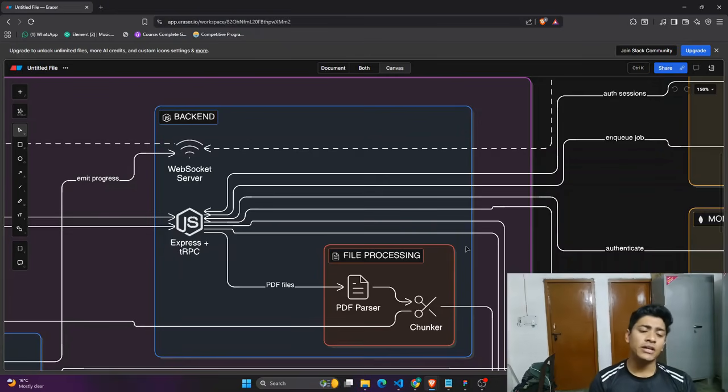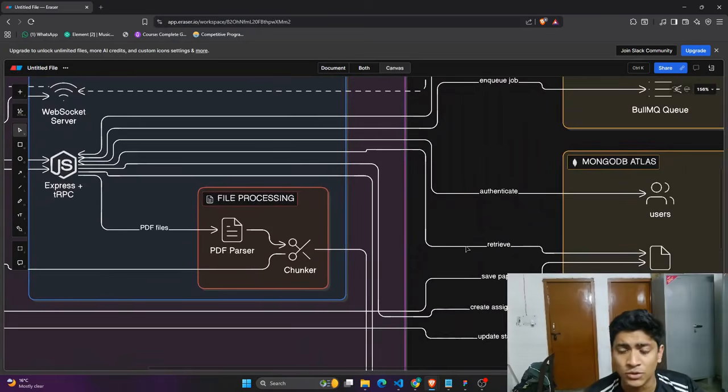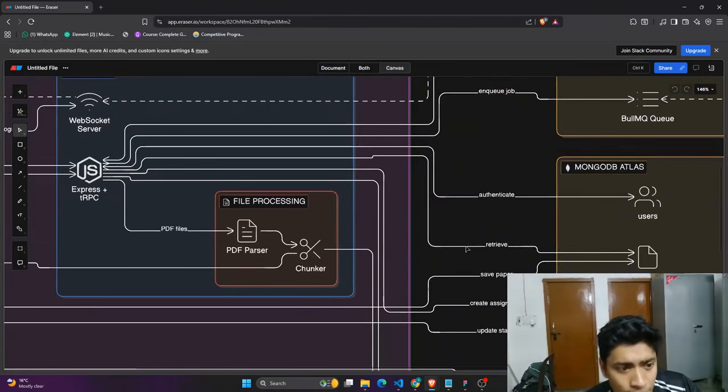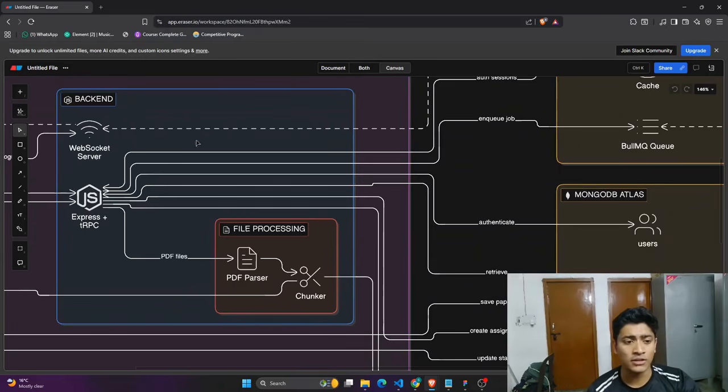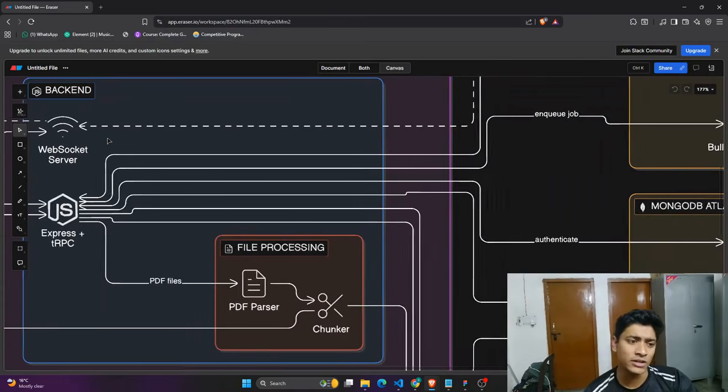So basically, tRPC routes are defined in a single folder, and all the rest of them are extended from that one file so that every single type of API is validated. It's not REST or POST, this method, that method. It's basically trpc dot maybe trpc dot getQuestionPapers dot user, something like that. That's the function call that is being used with tRPC, and it gets very easy to validate the entire API structure.